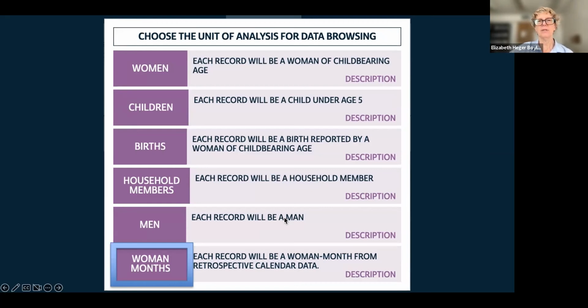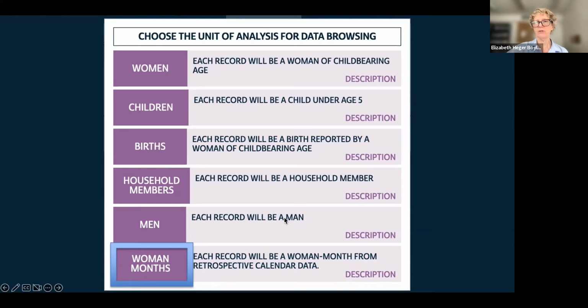And you can see that these correspond to the files that are available with the original DHS data. By the way, household members can be turned into households if you just select line number 1, because line number 1 is always the household head, and then you'll have the information on each household, but only one record per household. All right, but let's talk about woman months.